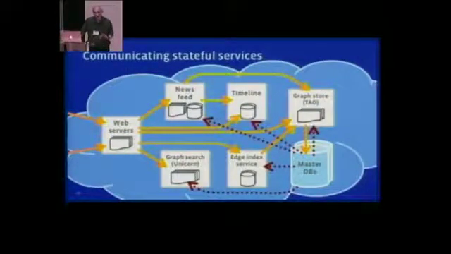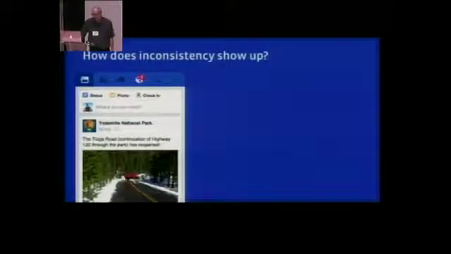So what happens is that the whole backend consists of hundreds of services, all cache and all shard, and some store data. And now the question is, if you have such a complex system, how can you guarantee anything about correctness? I worked on correctness. What do you say about consistency? Is it actually something that's over here? Does it have anything to do with over there? And what can we say about those queries and questions? And if you don't have consistency, what happens? What's the worst thing that could happen?